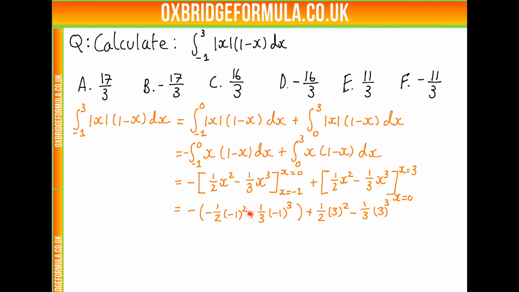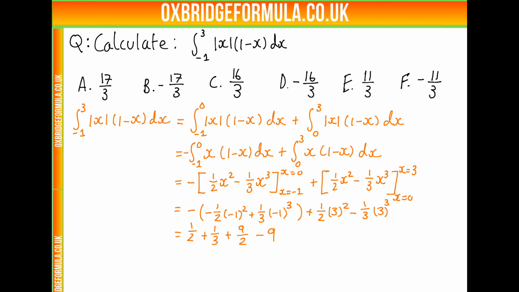This minus 1, so we get minus a half times minus 1 squared, and then here we've got minus because we're on the lower limit here, so we just have a plus a third times minus 1 cubed. And then this side's a little bit easier, so we've got half times 3 squared minus a third times 3 cubed. Now let's neaten this up a bit. We've got minus 1 squared times minus, which is just 1, so we just get a half here. Similarly, minus 1 cubed times minus 1, so we've got plus a third. Then 3 squared is 9, so plus 9 over 2, and then minus 9, because we've got 3 squared here, once we cancel the 3.